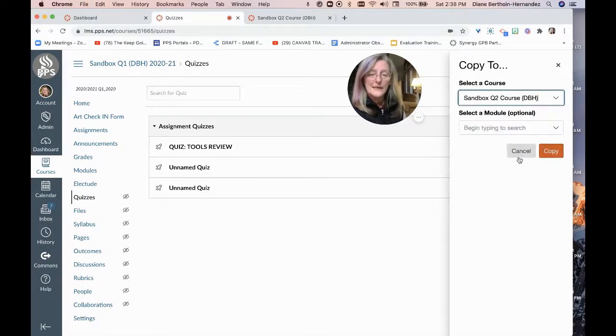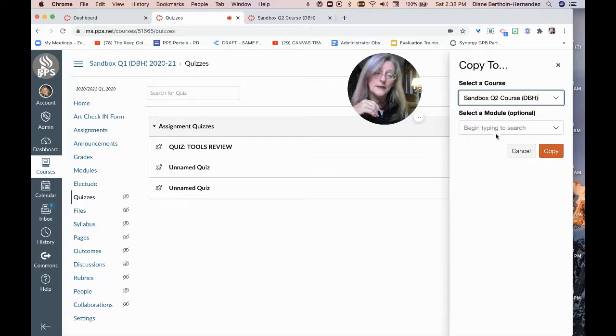And I'm not going to click copy yet. I have control here about where I'm going to drop that information. Now, if I don't do anything and I click on copy, it's just going to put it in my folder called quizzes, at the bottom, probably in a folder called imported quizzes or imported assignments. But I actually know exactly where I want it, or at least I don't want to have as many clicks to put it there.